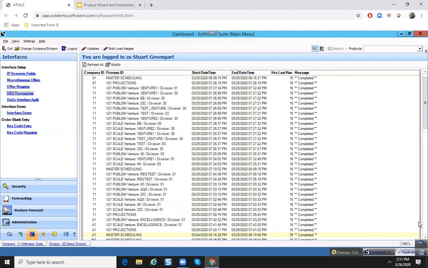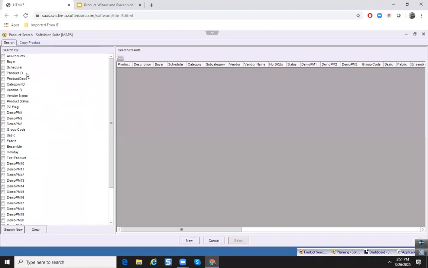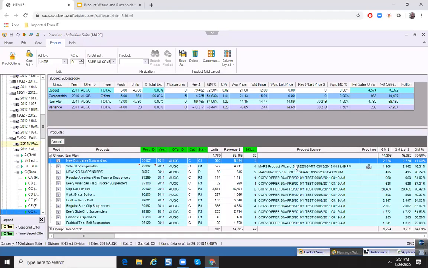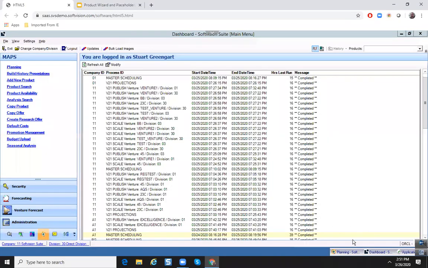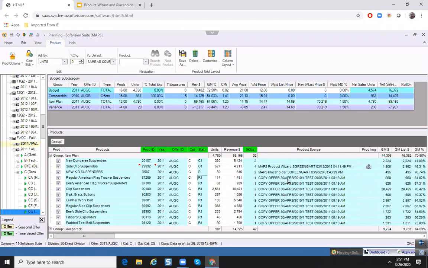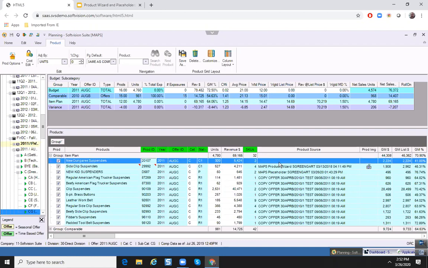It completely replaced it. If I went to maps and I did a search for the D520, it would say no products. The other thing to notice here is when you're in planning, notice the product source. It's no longer there, basically. I have to get out of this screen. So as you add items, it shows a different source. If you do map, there's no description here. I'm wondering if we should put a description, but that's the way it works now, is that there's nothing there.